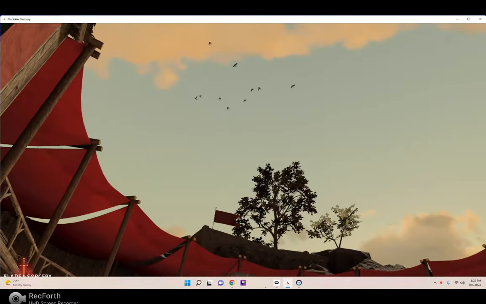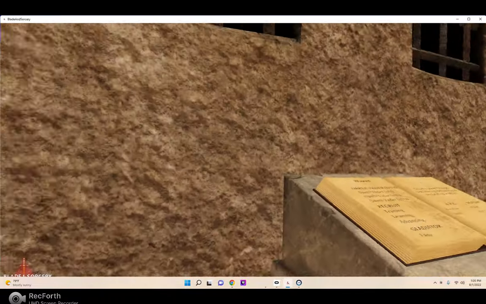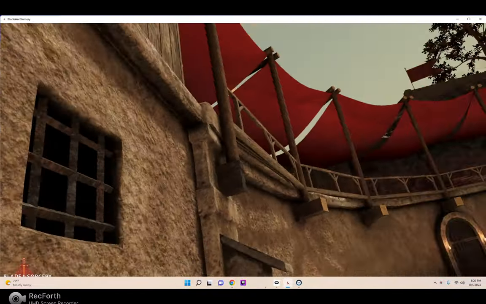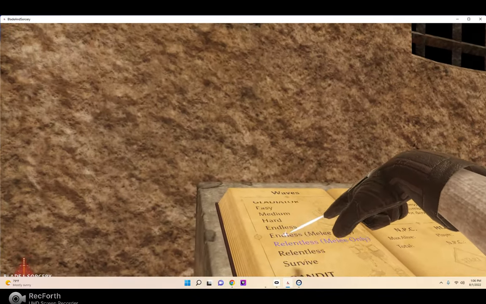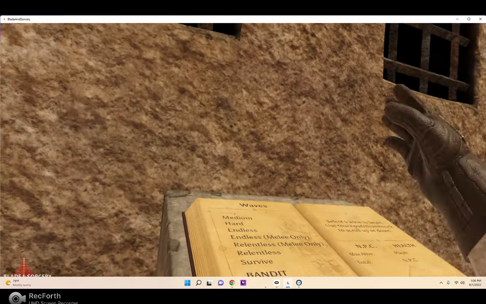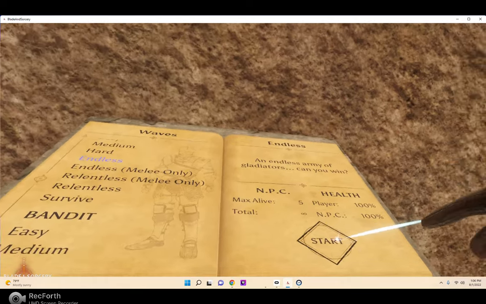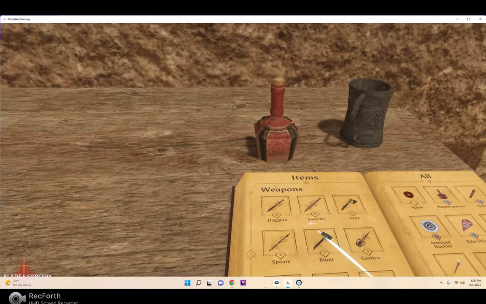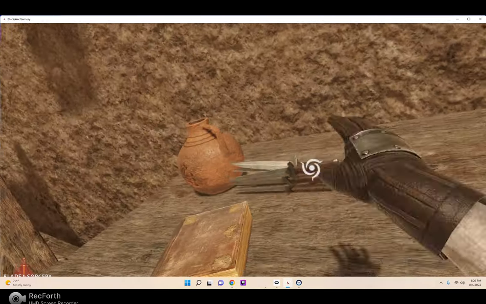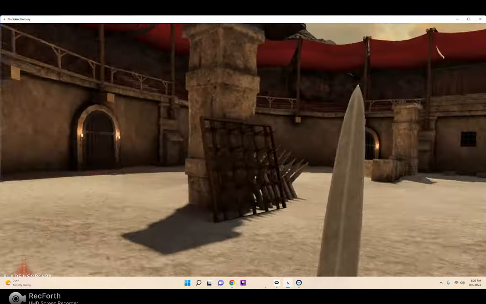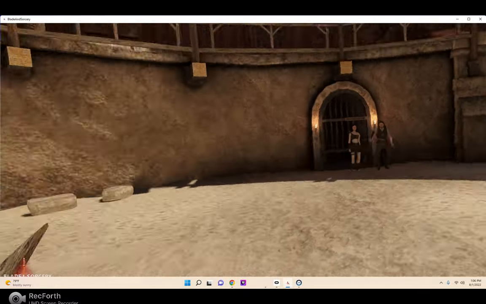I finally got it. So we're gonna be fighting off some waves. I think I've had it for about 2 days now, maybe one day. I don't know, but we're gonna get some endless guys right here. I'm just gonna start off with a couple daggers, and I guess I could steal the enemy's weapons from there.